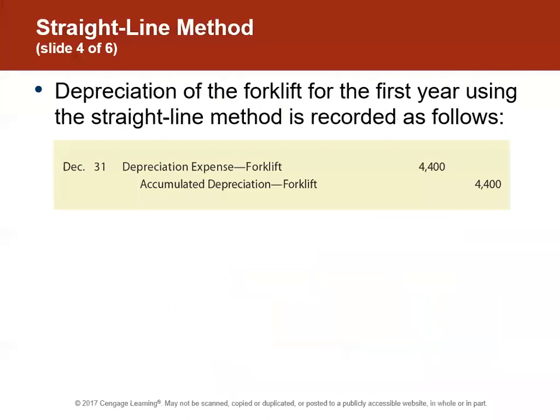So to record each year's depreciation, it's an adjusting entry, like we learned in college accounting procedures. So we debit depreciation expense on the forklift, and we credit accumulated depreciation on the forklift for 1 year's worth of depreciation. This is at the end of the year, so we've had it the whole year. Is accumulated depreciation a credit account? It is a contra asset account. So it will be a credit account.